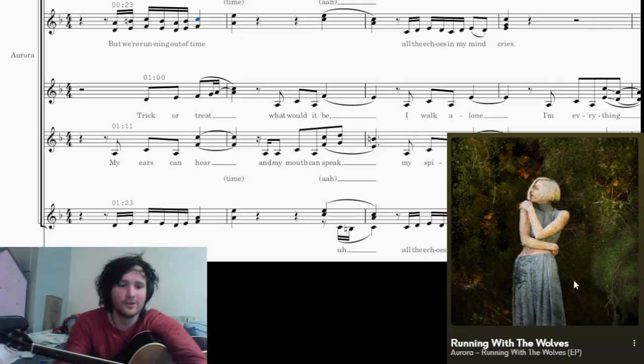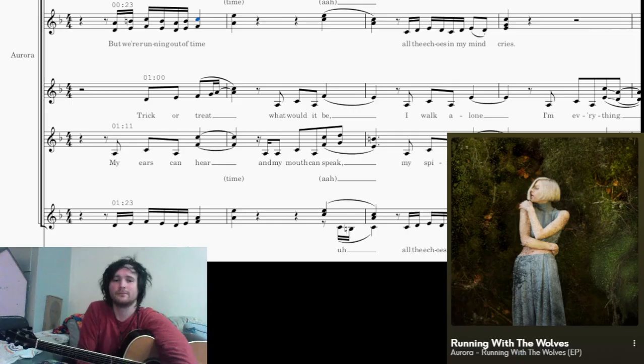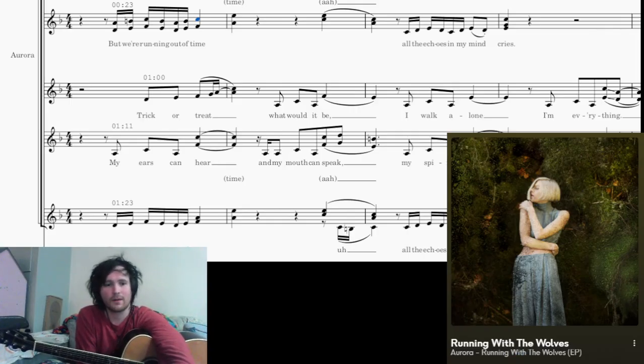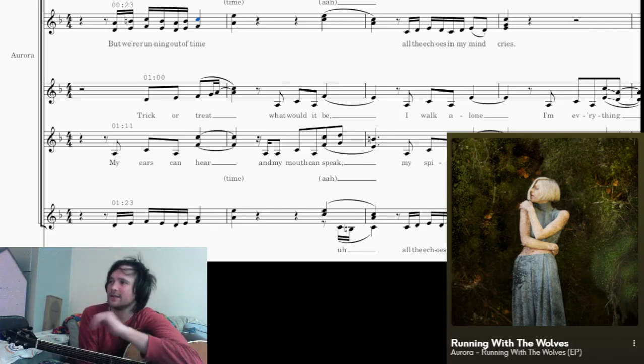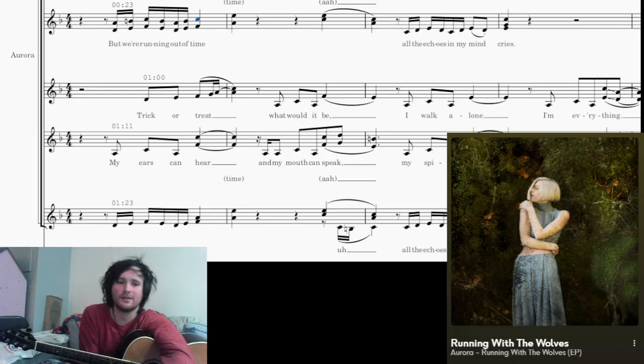And we add that extra note on the top as well. Trick or treat. I'm running with the trick or treat. Yeah, just an extra voice coming in for that extra note, which is a nice touch. I think, yeah, the voices in this particular section, they have this sort of ghostly feel to them, which I think is really nice.